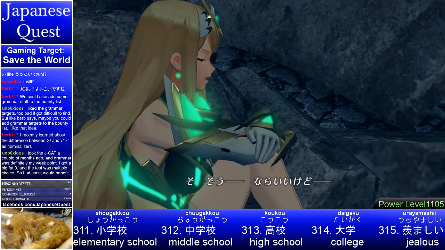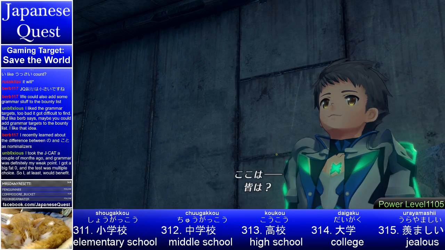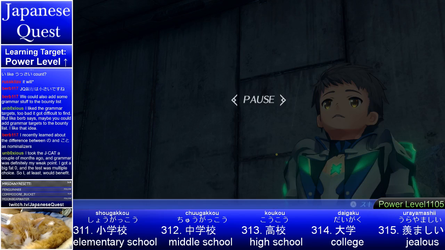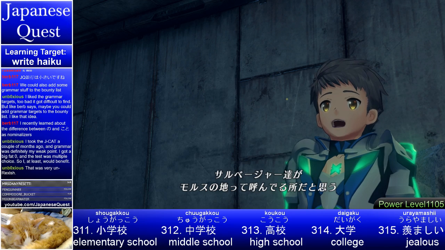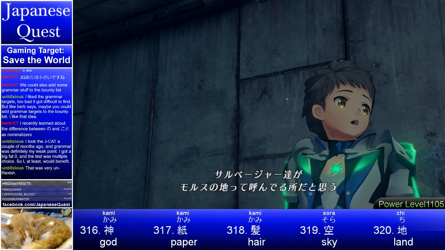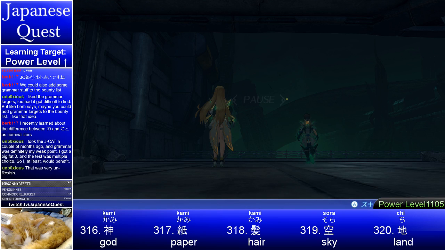So if that's true, then good. So where is everyone? Probably at the bottom of the cloud sea. What? That's not good. He just said it like it's a completely fine, normal thing. Tabun unkai no soko. They're at the bottom of the cloud sea. Okay, the place that Salvagers called Morusu. I don't know what happened to everyone else. They fell over there.